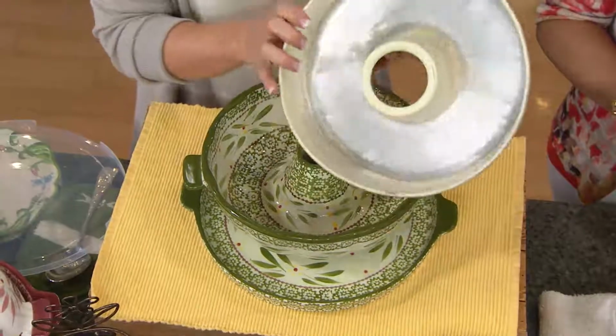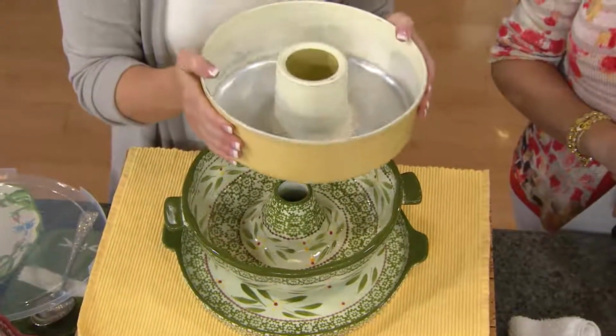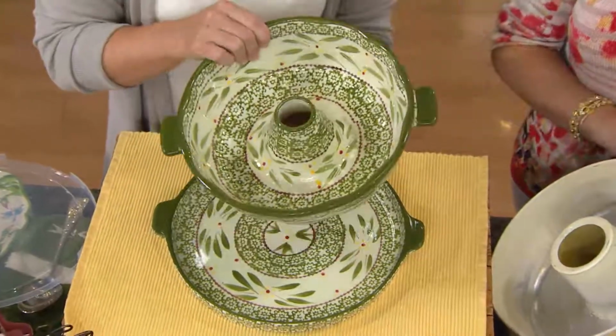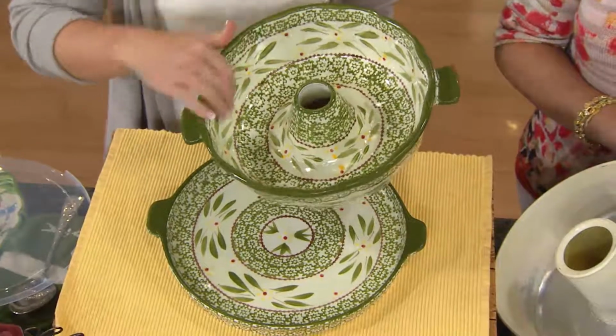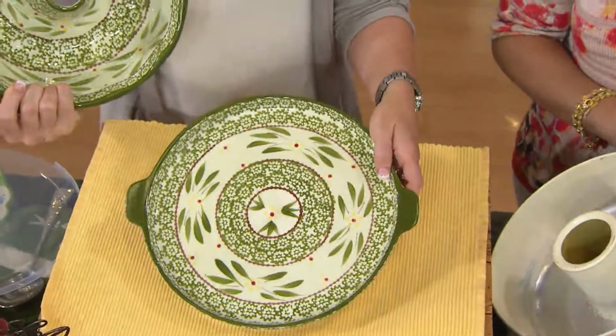We've been talking about metal that buckles in your oven. You can't control the heat. There's no real way to hold this securely. There are no handles, and it's not very pretty. You wouldn't serve with it. Here, not only can you bake in here, you can serve in here. You flip this out onto that serving tray, and now you have a way to serve that cake.